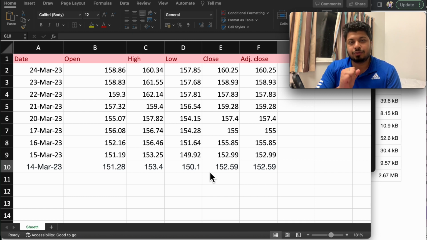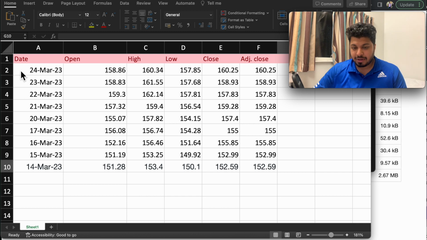So before moving forward, let's look at the data which we are going to use in this tutorial. This is the sample dataset which we are going to use for the Pandas tutorial. I have taken only 9 days of data just to simplify. If we are going to work on top of this data, it's easy to validate what changes we are doing. Also, this is live data from Yahoo Financials. This is Tesla's stock market data from 24th March to 14th March.